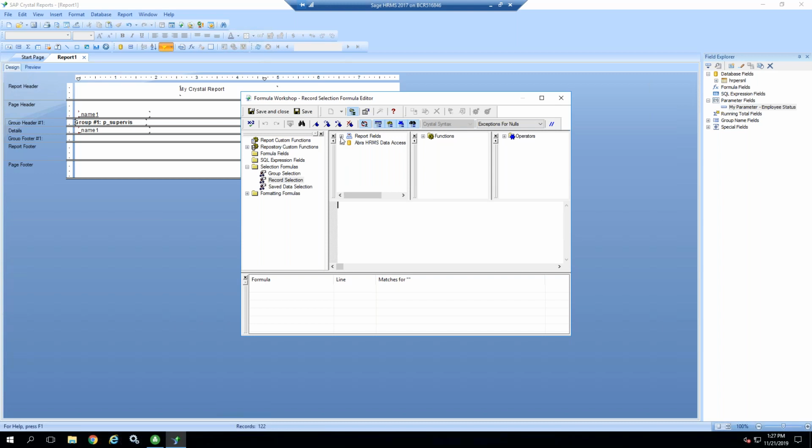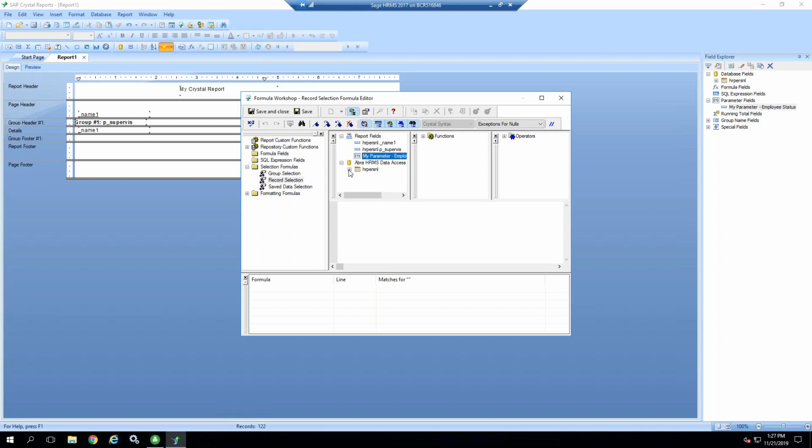I'm going to go into my report fields and expand it by clicking the plus symbol. And here's my parameter field. Now, a parameter field will start with a question mark. That's how you know it's a parameter field. I just made it a little bit more user-friendly by calling it my parameter. Well, I'm going to create an expression, and I'm going to say, what field am I going to pull my values from? It's a field called P underscore active.